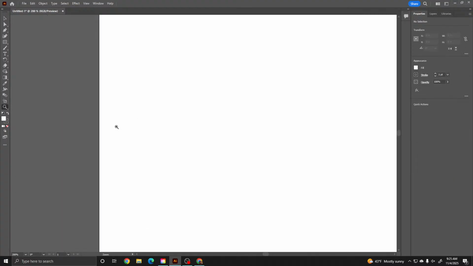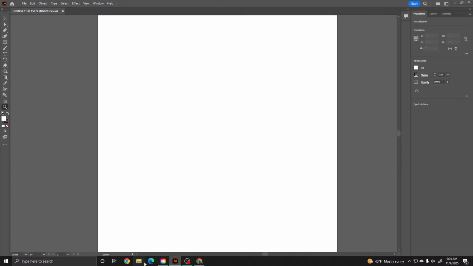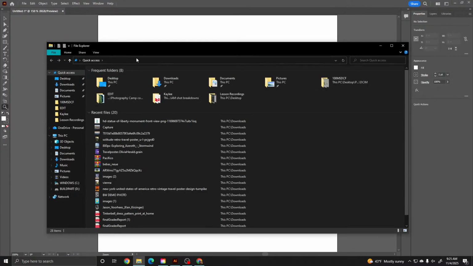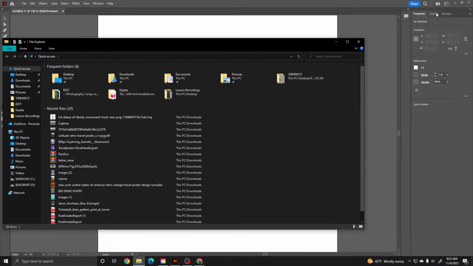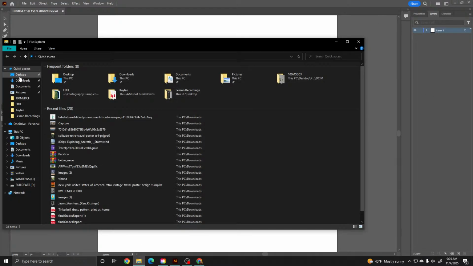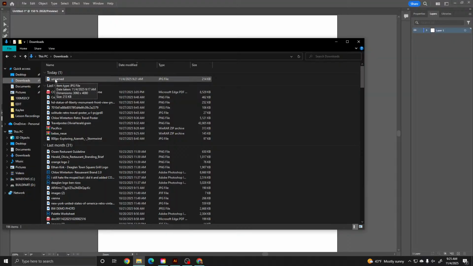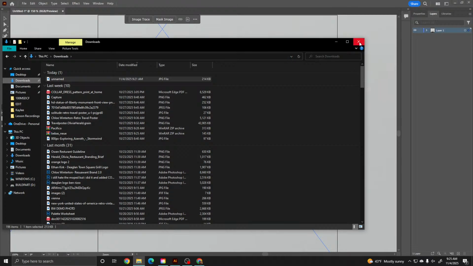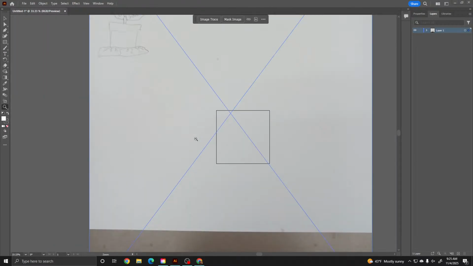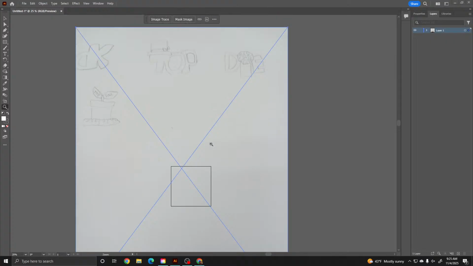So what you're gonna do, after you've emailed yourself your sketches, and you should have had enough time to do that by now, is I'm going to click on Layers. I want to make sure that's displaying right now. I'm going to find wherever I have those sketches, and I'm just going to drag it and drop it onto my canvas. What this is going to do is give you the exact dimensions of the picture that you have.